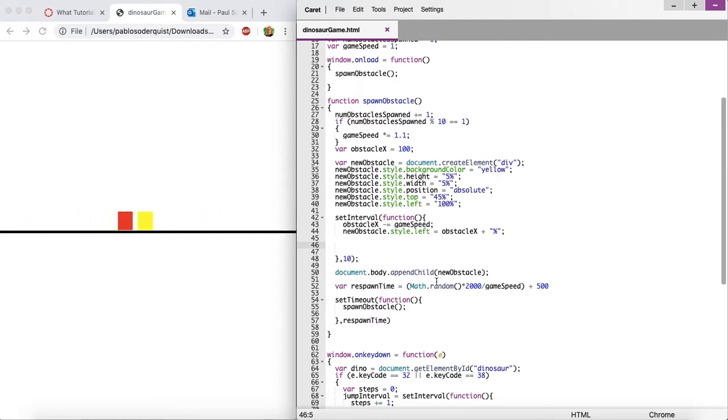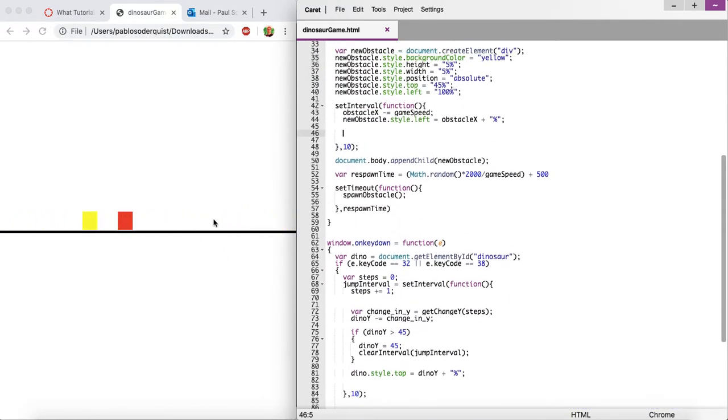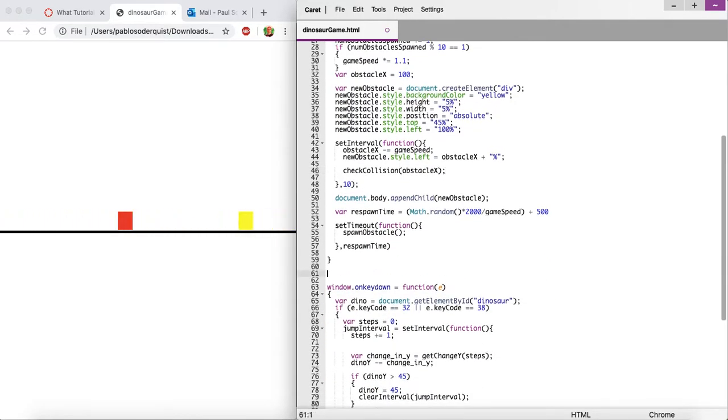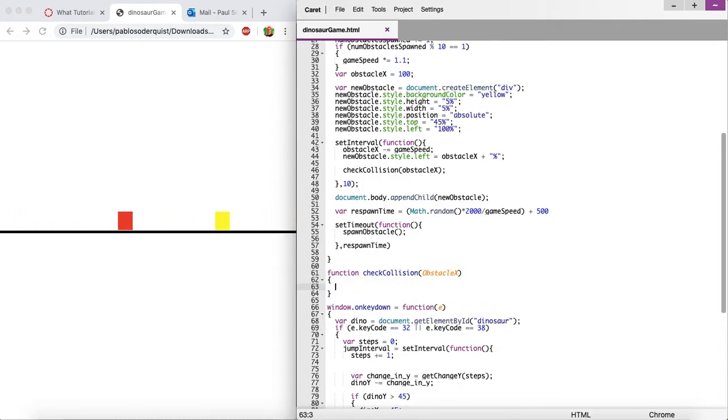All we need to do is anytime an obstacle moves to the left, which is actually right here, we just want to check if there's a collision. So let's create a function called checkCollision, and then we'll just pass in the current x position of that object that's moving towards us. So we have that stored, of course, as obstacle x. So we'll just pass obstacle x into checkCollision. And then we need to create that function called checkCollision. So we say checkCollision, and it takes in that x of the object, the obstacle, let's call that obstacle x.